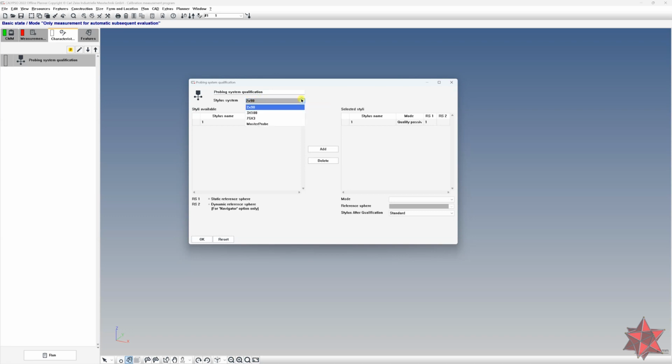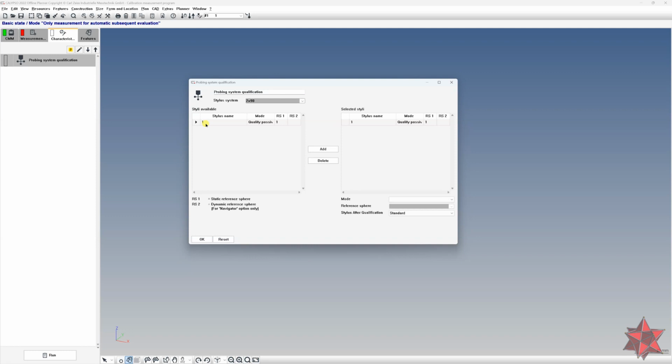Calypso automatically recognizes the stylus that you have on the head. And on the left side of the window you have the available styli for the stylus system, and you can select them and choose only the ones you want to calibrate. Since I am using the RDSCA function, I only have this one. But I will show you also what to do when you have a stylus system created without RDSCA later on.